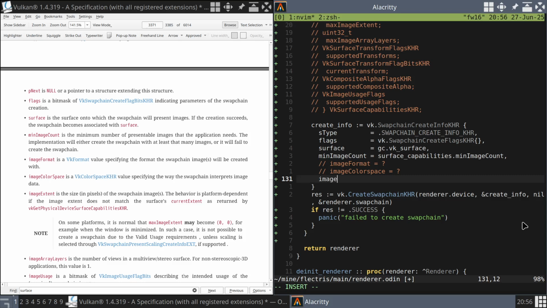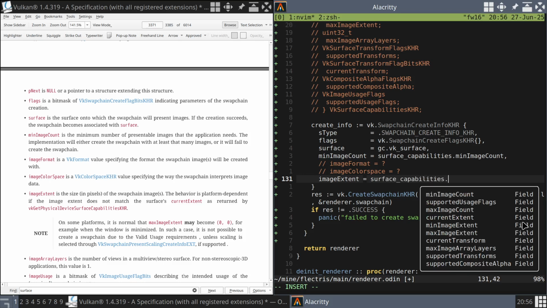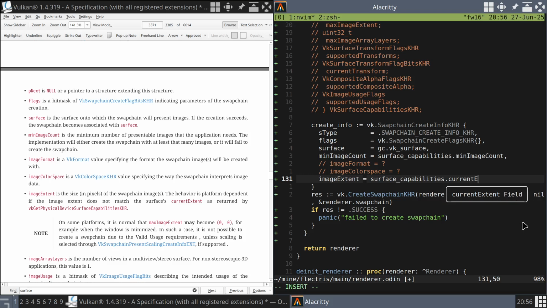What can we do with that then? So I think we can just set image extent. Are we going to need that again later? Oh, that's a good question. I actually don't know. Let's assume not. And we'll just set it to current extent. So image extent is current extent.